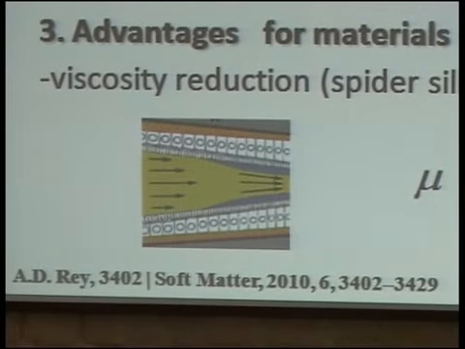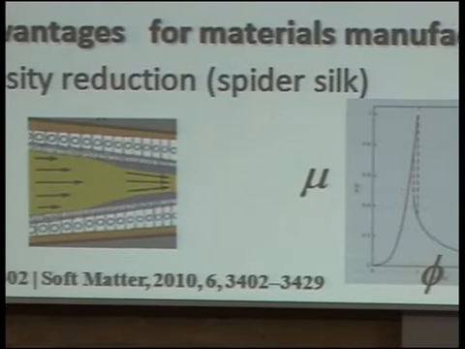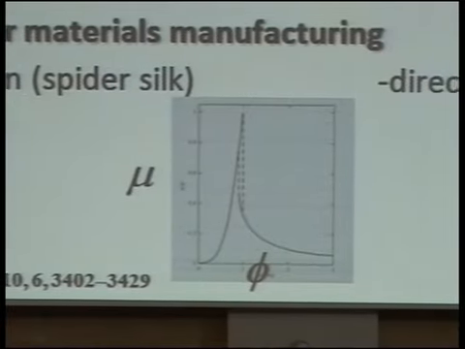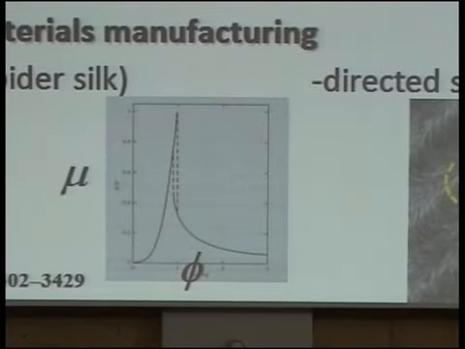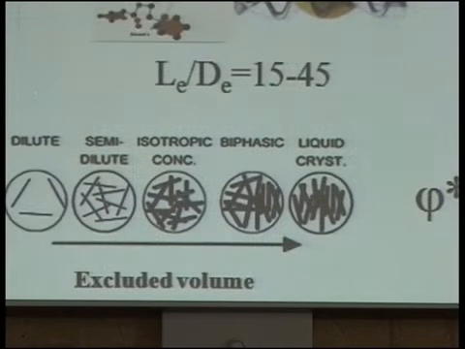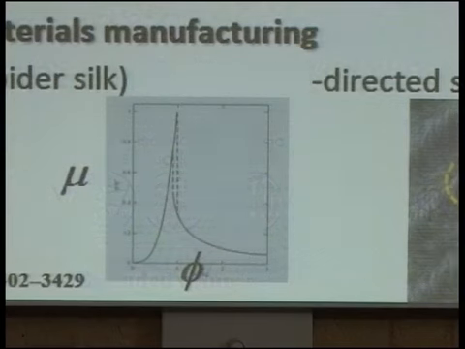And whenever you have anisotropy, if you plot the viscosity as a function of concentration in the isotropic phase, you tend to have a divergence of viscosity. So you have high viscosity. As you increase the concentration, you go into an anisotropic branch and you lower the viscosity. So the energetic demand of working at this low viscosity branch here is very favorable. So one of the key points is why nature uses liquid crystallinity. For example, this is a low viscosity process that produces a high performance fiber.